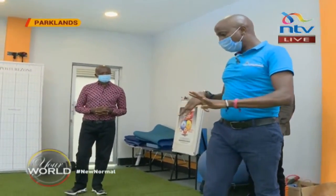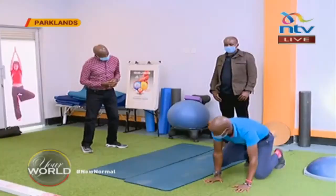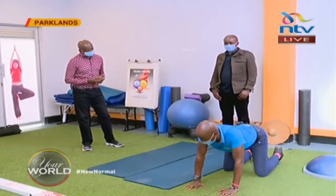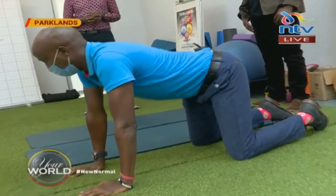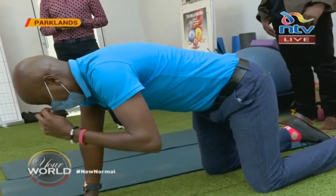Once you're able to get that, then you take him down now to the common exercise that everybody does, the cat and camel. The cat stretch, yes, the cat and camel stretch.